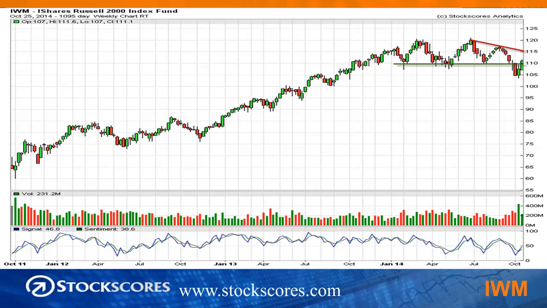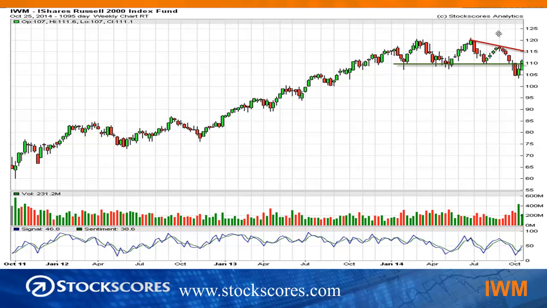Here is the chart of the Russell 2000, which is the small caps, and it's actually outperformed the large caps in the last couple of weeks, and that's a good sign, because for traders like me who want to trade alpha, who are looking for individual stocks that can really make big moves, those tend to come from the small cap area. And the small cap area has been pretty dead the last 6 or 7 months as we've been going sideways in that market. And it looks like it's maybe going to start to come alive again.